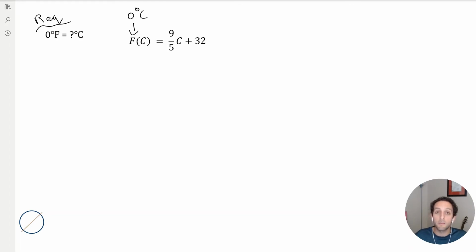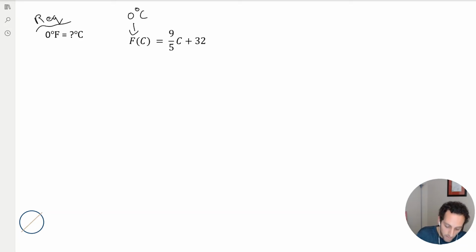Say you want to automate this as a computer program. You'd need to develop a function to do it, one that's reusable depending on if you get an input as Fahrenheit or degrees Celsius. It's useful to create that inverse function. So how we're going to do that essentially is figuring out what is the inverse of this guy.